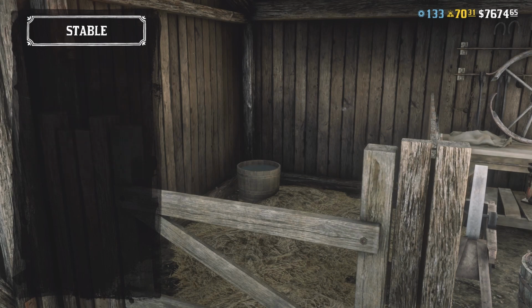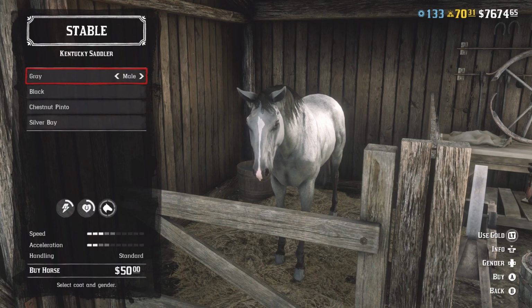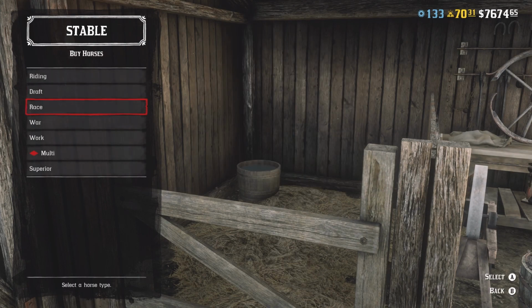My goal is I'm going to start with the riding horses. I've actually already started. I'm going to start with the Kentucky Saddler and go down the list and go to the Morgan, the Tennessee Walker, down to the draft horses, do all of these ones, and just go straight down the list of the horses in online.